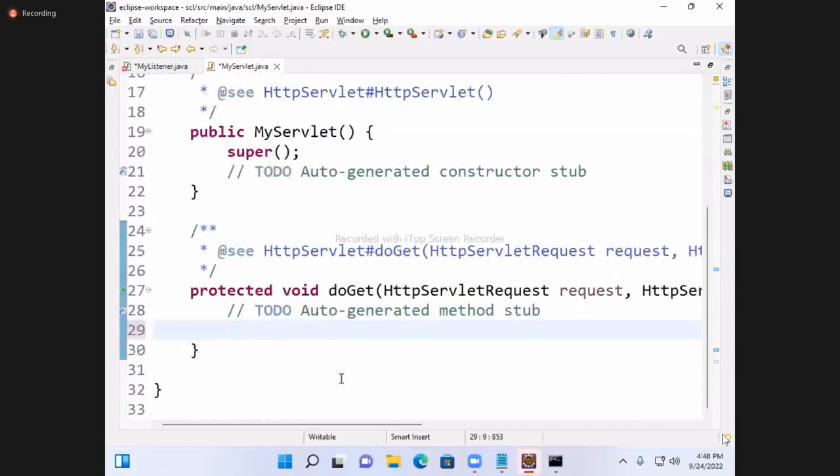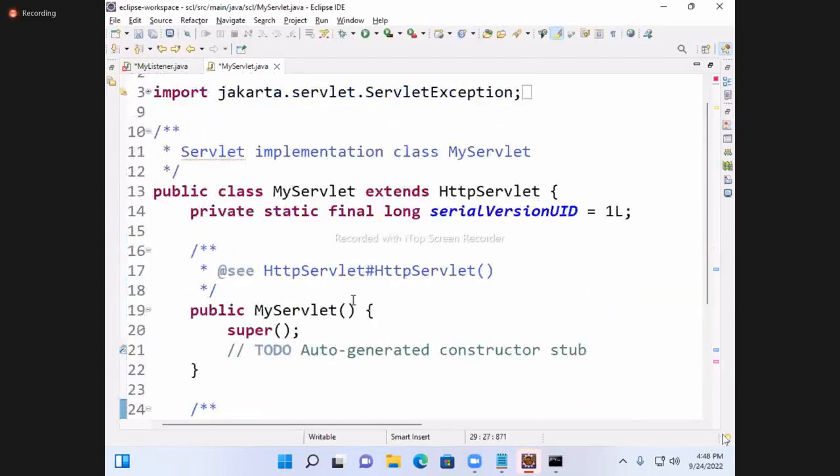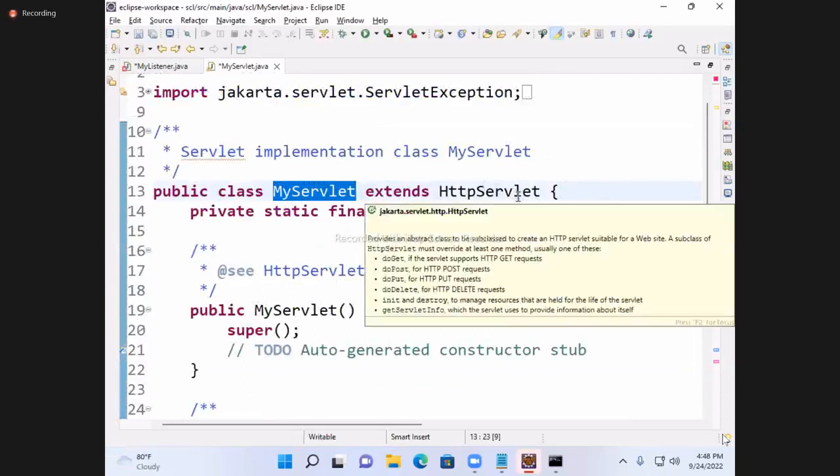That is what I want to call. What do you have to write? ServletContext sc equal to. Now, MyServlet object dot, I want to call the GenericServlet method. MyServlet's superclass is HttpServlet. HttpServlet's superclass is GenericServlet. That method I want to call with MyServlet.